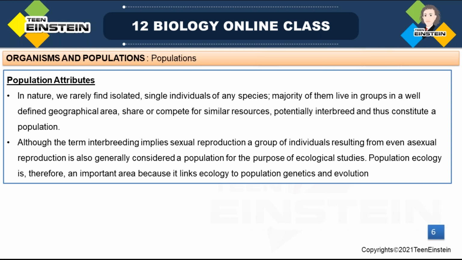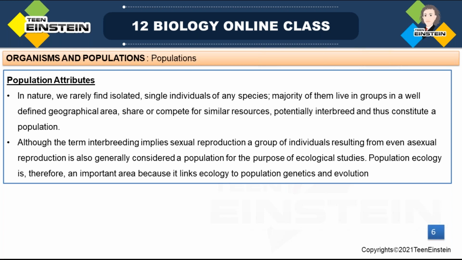For example, for population: cormorant in wetland. Cormorant is a dark feathered bird, a group of birds having dark feathers. So for population, we are giving examples. In wetland, the cormorant population. Then in a culture plate, you can see a population of bacteria. The cormorant is a type of bird, and that group makes a population.